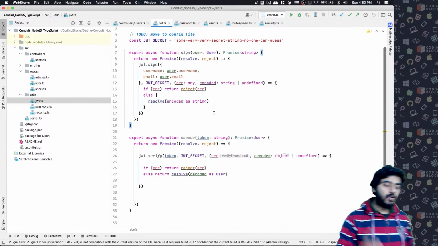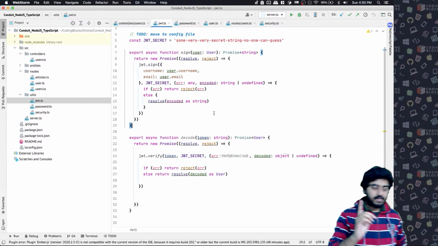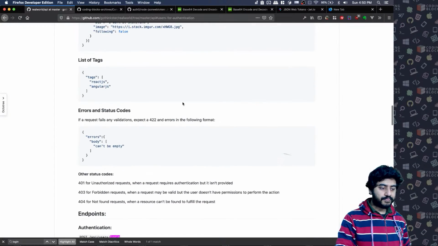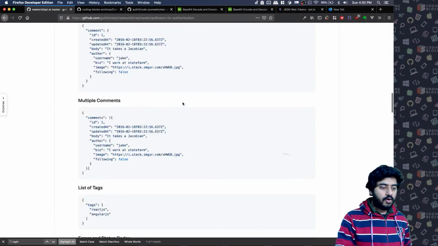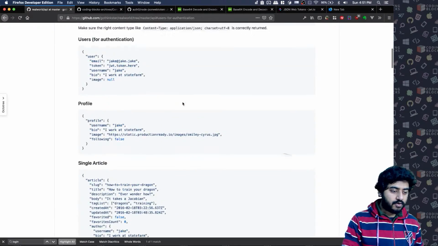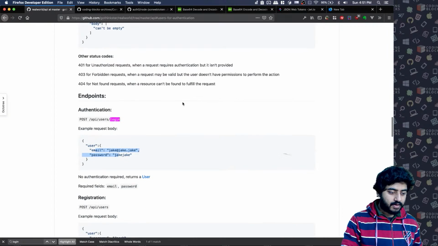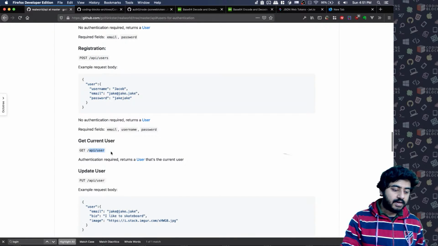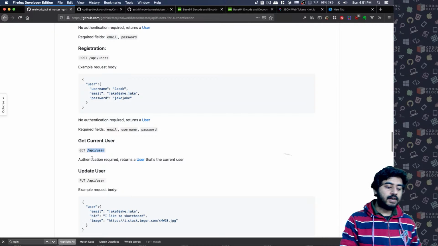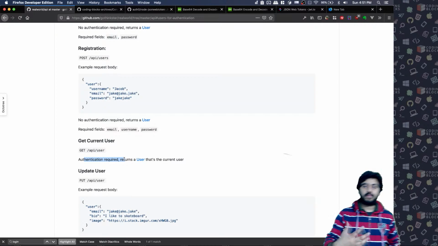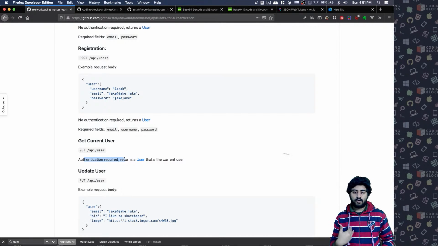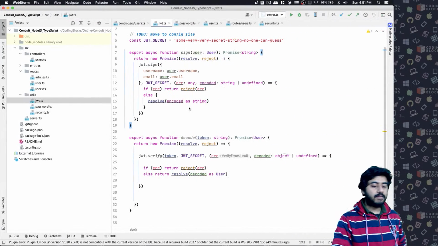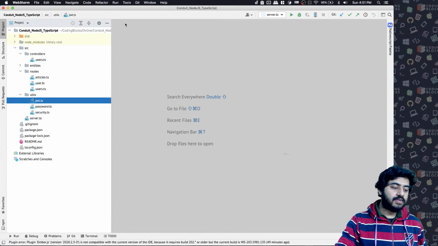Okay. So what we need next is to make the authenticated calls. तो authenticated calls हमारे पास क्या है? Let's see API call. So this is the authentication endpoint. This is the registration endpoint. This is the get current user. तो get current user में authentication चाहिए होता है to get the data of the current user after logging in. ठीक है, और अगर मेरे को अपडेट करना है current user को, email, bio वगैरह हमें डालना है, ठीक है, तो उसके लिए we will have this route.